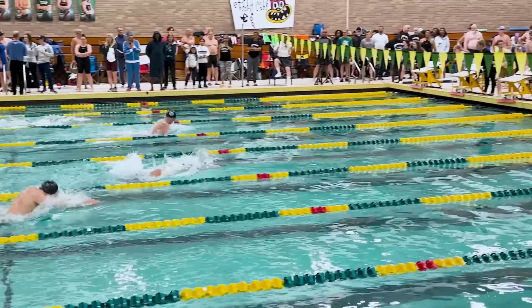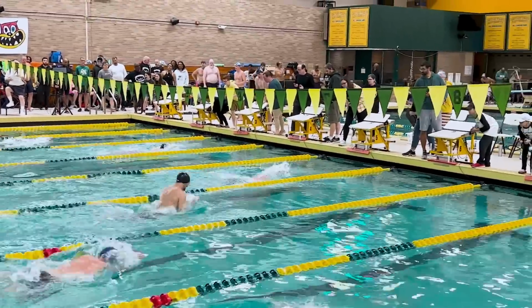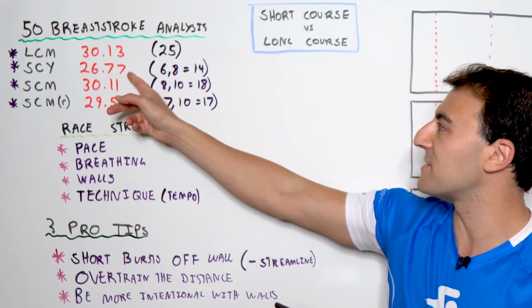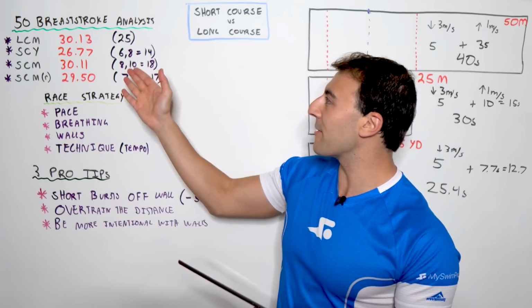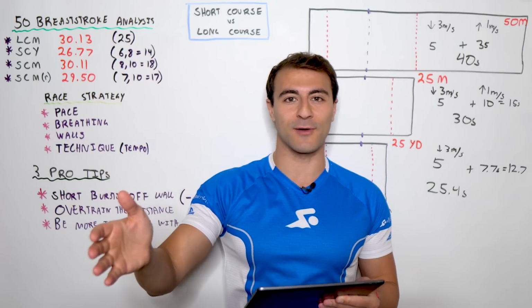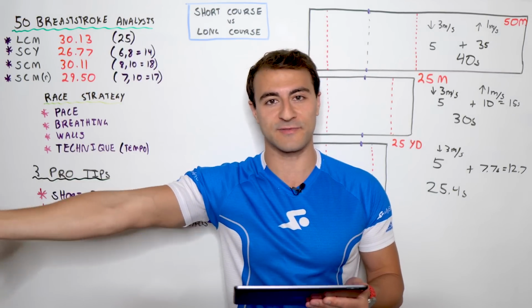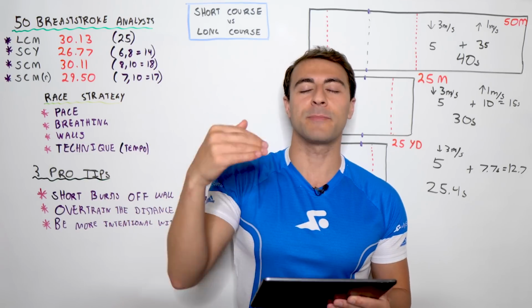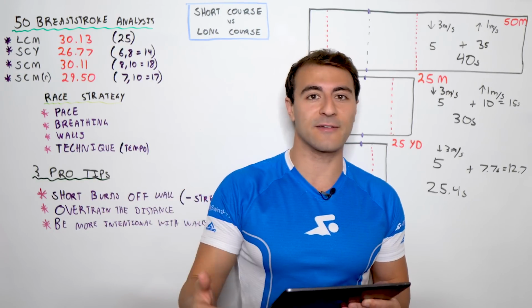And you can see coming into the finish, it's a lot more tempo than you have in the long course. Long course is still a sprint. And I come in 8 strokes, that's a 26.77. I only took 14 strokes on that 50. Compare that with 25 strokes, almost 2 times as many strokes in the 50 long course version, all because it's the same distance, a little bit longer in meters, but because of that pullout. Not having that turn and that push makes a dramatic difference in the races.